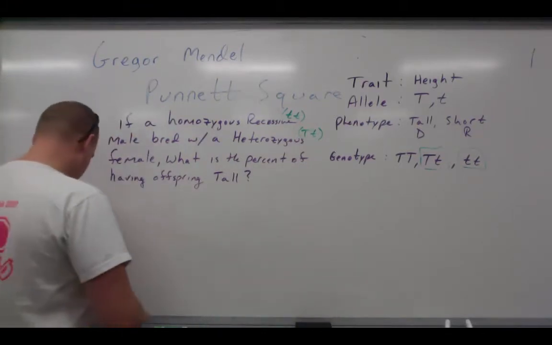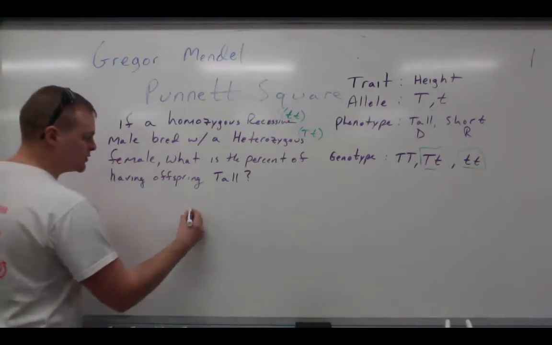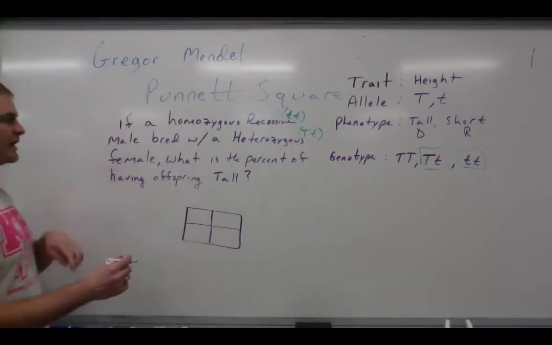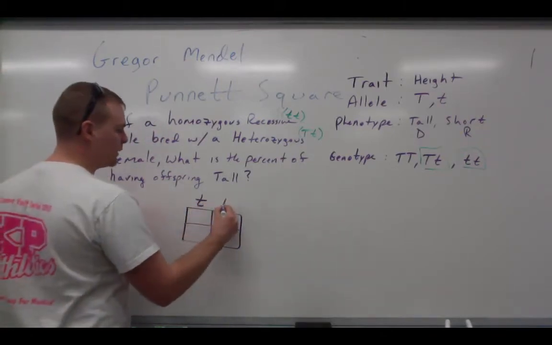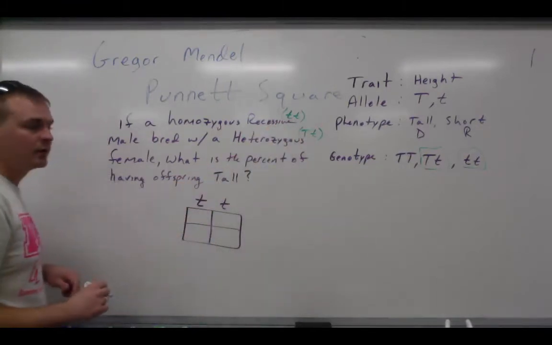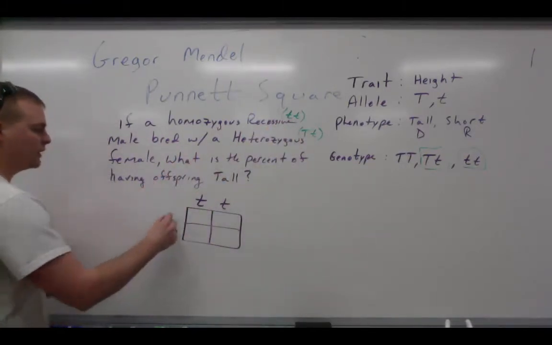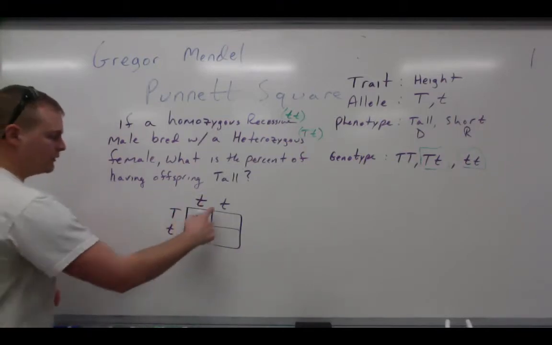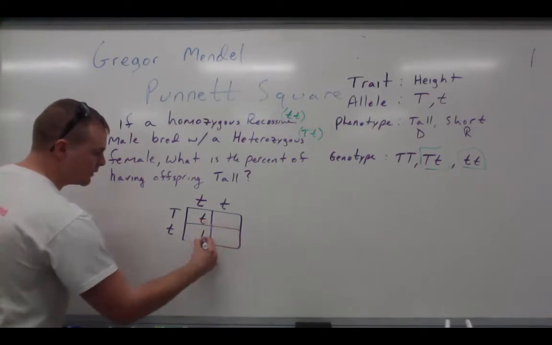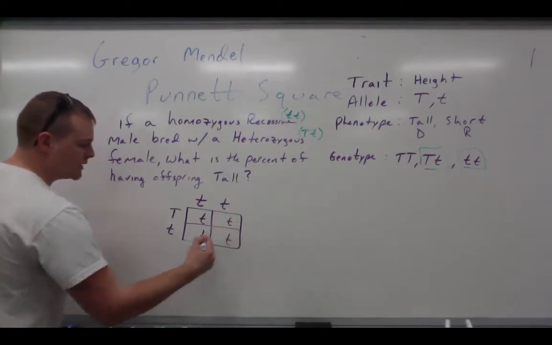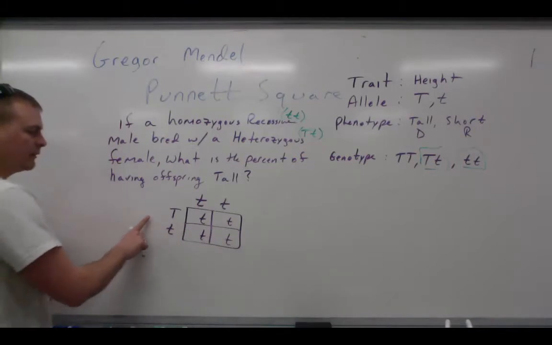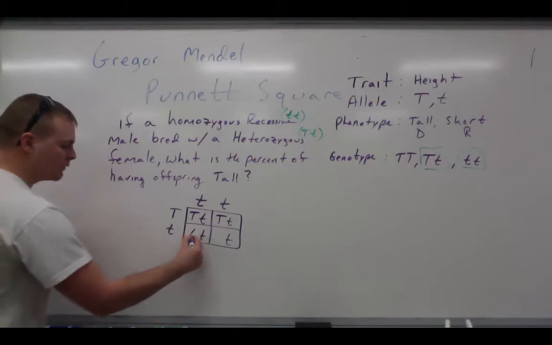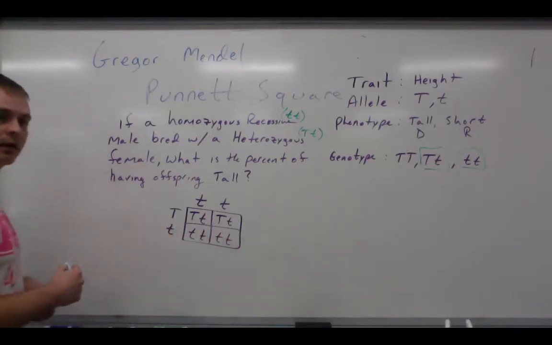So let's do the Punnett square here. I'm going to start with my box. And my homozygous recessive is a male. It doesn't matter where it goes, but I know that it was little t, little t. Okay, and then the heterozygous female was capital T, lowercase t. And I'm going to drop these down. So I have lowercase t, lowercase t, lowercase t, lowercase t. So I just drop them down. And then I'm going to have these go across the sides. Capital T, lowercase t, lowercase t. Okay?